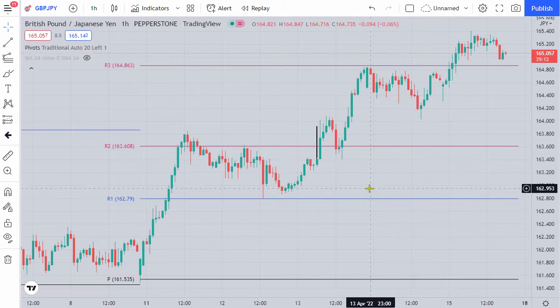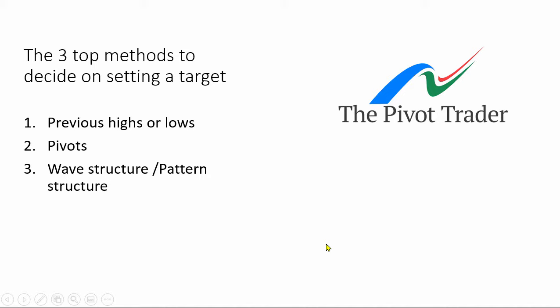Right, okay, finally, wave structure patterns. Again, very simple. You might have seen some of these being used and taught. It's amazing how often they actually work, but you've got to get your eye in and understand what you're doing. There are little secrets, things that I would cover in our day trading room, in terms of when I'm looking at a trade and giving reasons why something's going to be more likely to happen this time than next time. It's just getting used to it. However, they work a lot of the time.